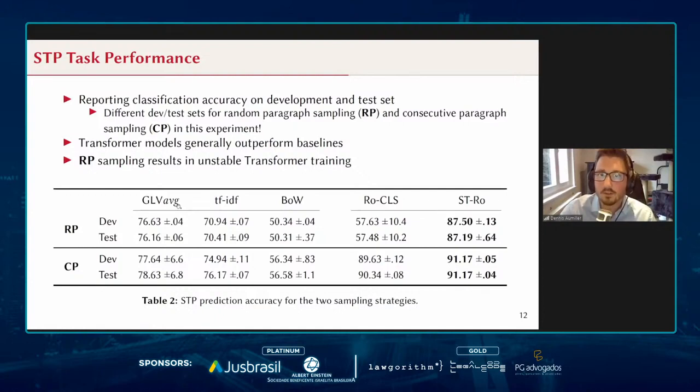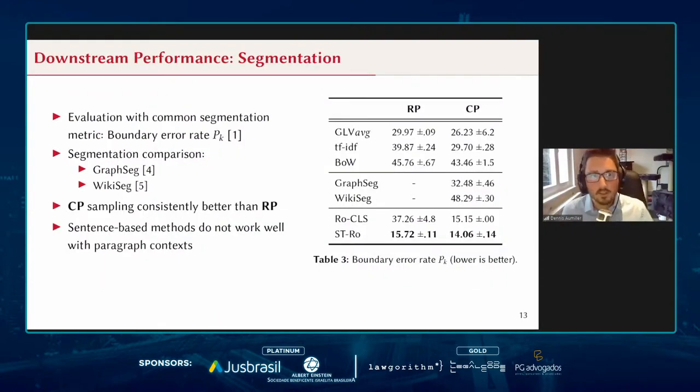Going on to the actual segmentation and then circling back to the tasks that we actually wanted to solve here. We have this traditional segmentation metric called the boundary error rate Pk, which is frequently used in other segmentation works. It gives essentially a probability of 2 samples being incorrectly labeled when compared across the document. And this means the lower the error rate, the better the method is.